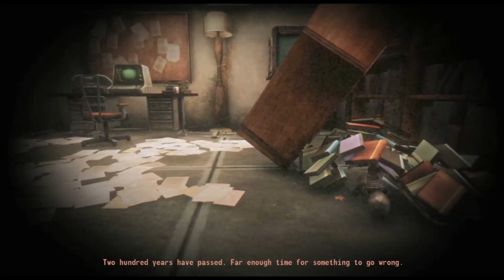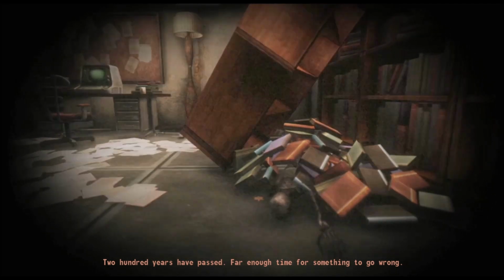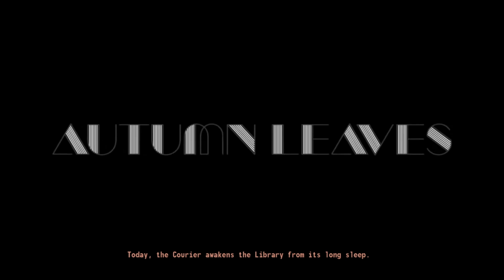200 years have passed. Far enough time for something to go wrong. The courier awakens the library from its long slumber. Rip Van Winkle has entered the library. Rip Van Winkle has been saved.